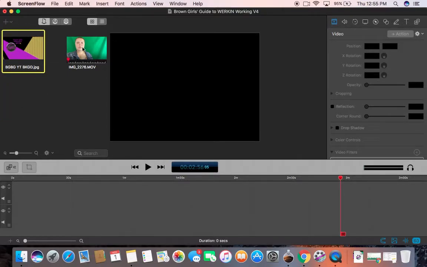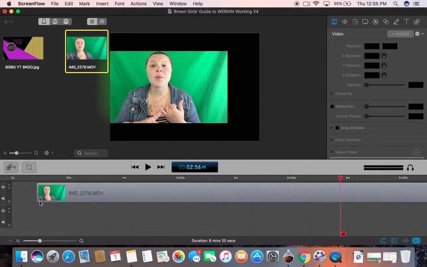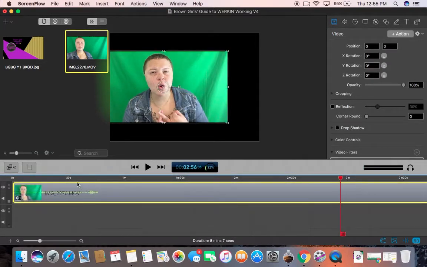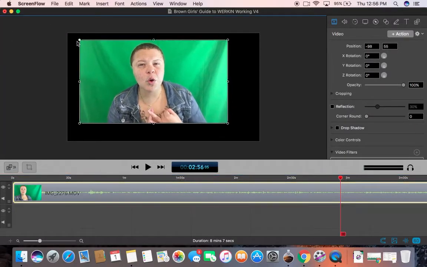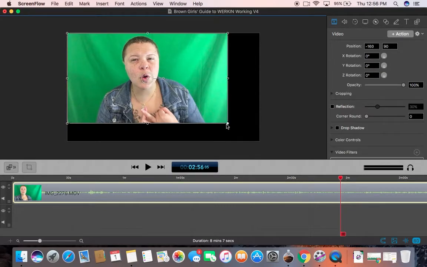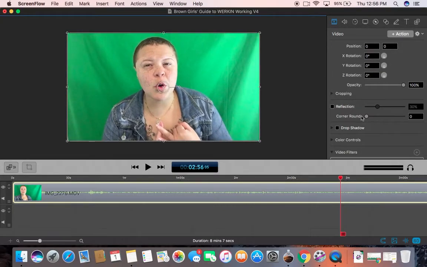So the first thing I'll do is I will drop my movie or my video in. Now it's on this first row, this first layer, because anything else that I place underneath this kind of goes in the background. What it does is it creates layers. So this will be the forefront of my layer, okay? And you can either add all these at once and then edit them. I like to modify them as I go. So I would just go ahead and snap this to the corners of my working area.